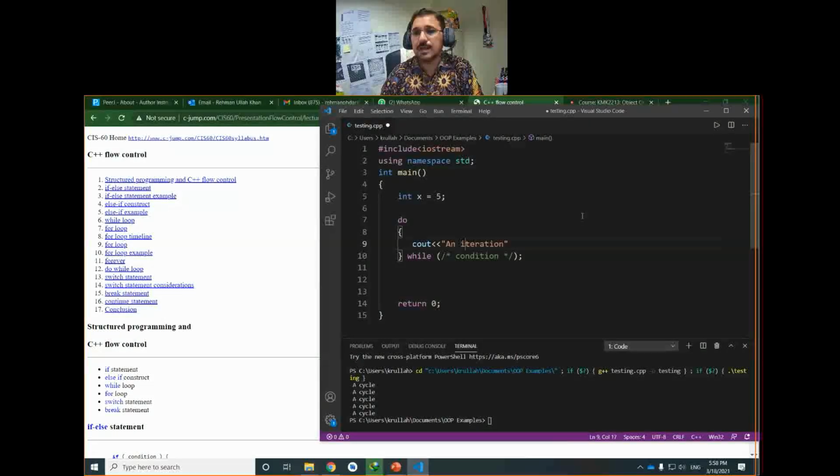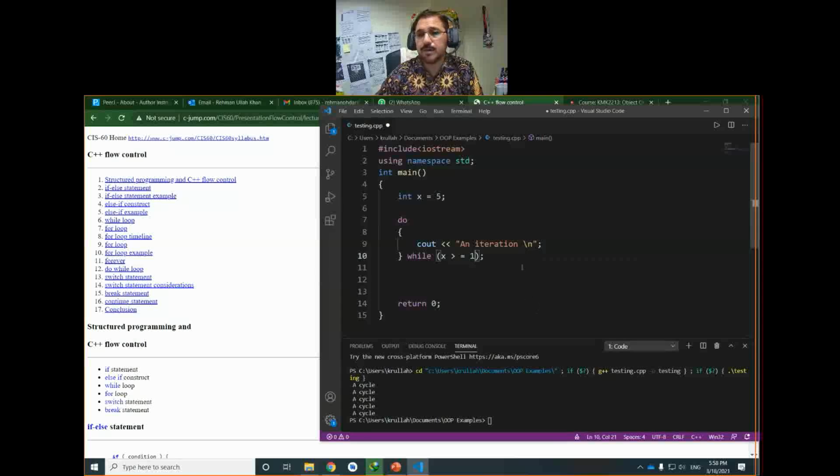Okay, I will use the link, and then a new line, and then a semicolon. And here will be the condition. You see, first the body and then the condition. And here I can put while x is greater than equal to 1.